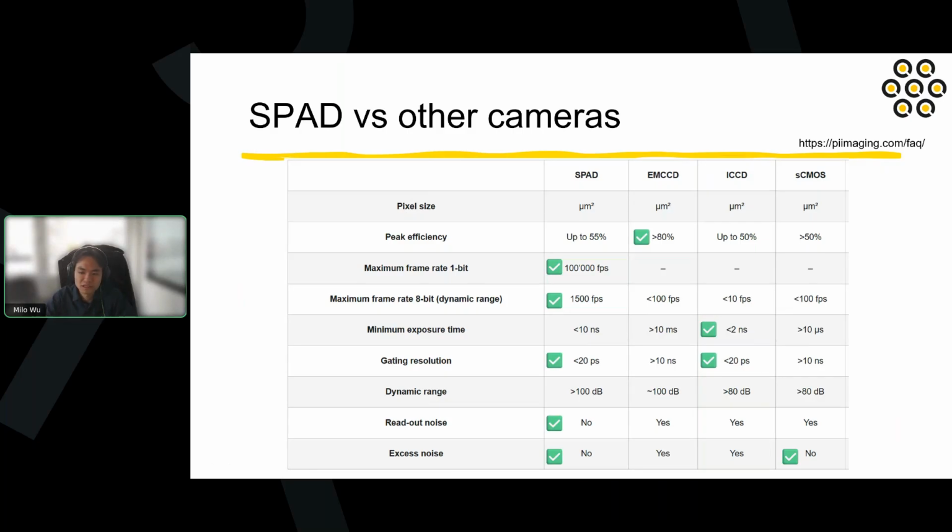So basically for a time-resolved application, SPAD has picosecond-level timing resolution. And SPAD has its unique 1-bit mode, which can offer up to 100,000 frames per second, which is still much faster than if you operate it in an 8-bit mode.